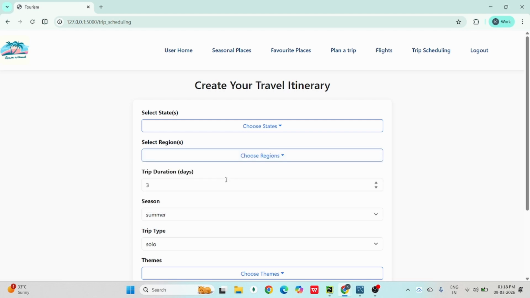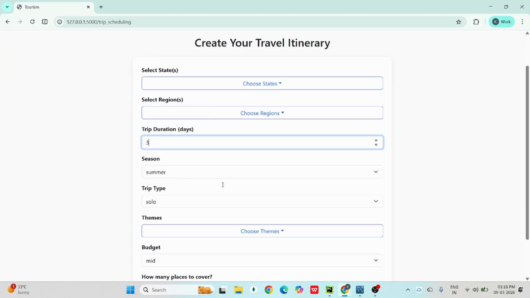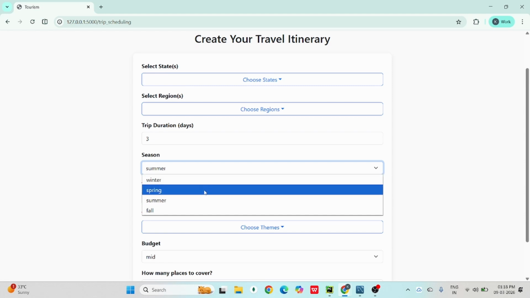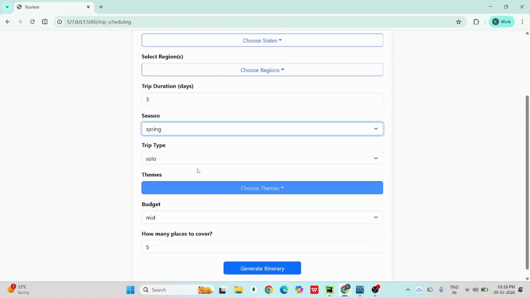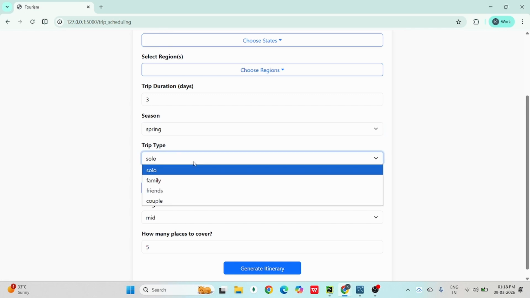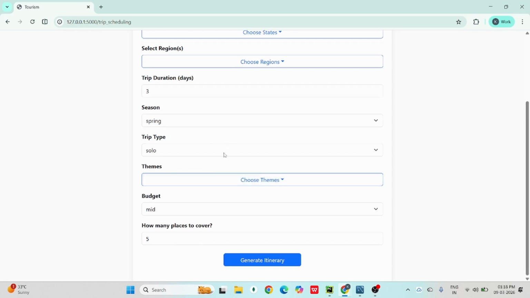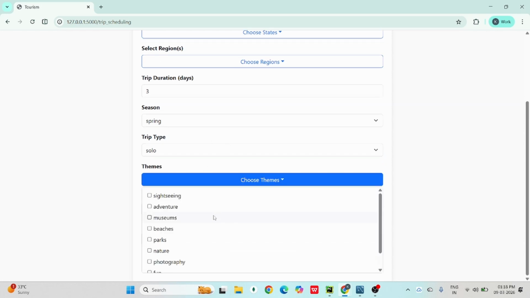Here the user can select the trip duration in days, and summer, spring, winter. In the drop-down, the user can select the season, and whether he wants to go solo, with family, friends, or as a couple.